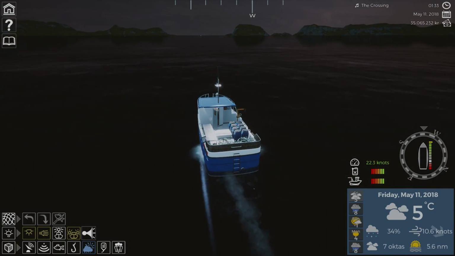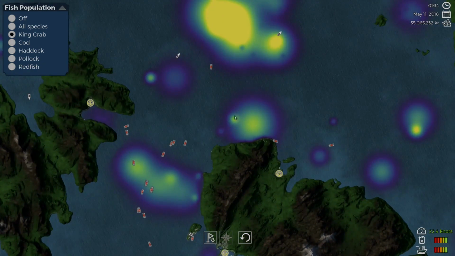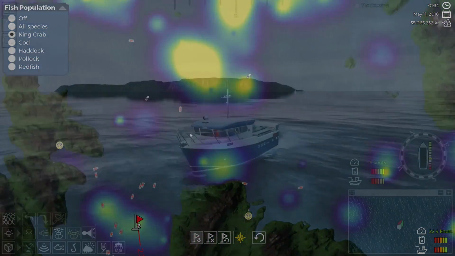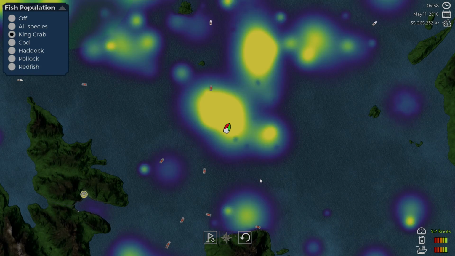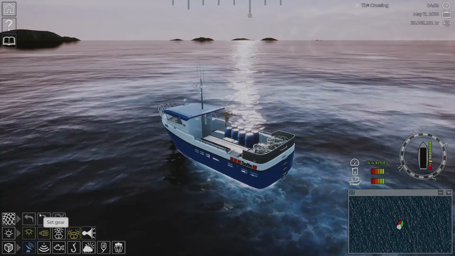Right. Let's gun this thing and see what she can get up to. Nice. 20 odd knots. So where are we going to go? We're going to come up here. Let's set ourselves a waypoint. Okay, a bit of a fast forward later. Here we are. We are right on one of the hotspots. Nice. Right. So let's just stop.